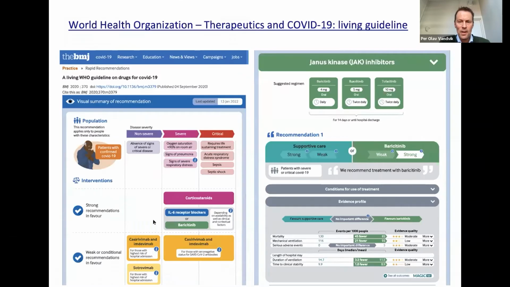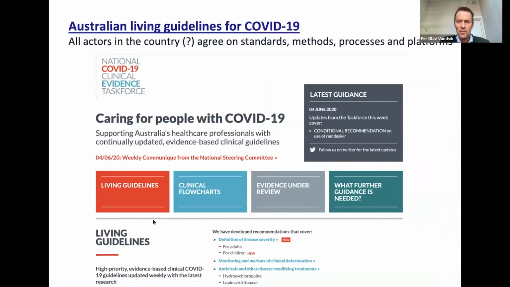Now, for the sake of time, I'm just going to end with showing also how guidelines need to be available where clinicians and others go. This is the Australian portal where you have flow charts and all sorts of information about what's new. And you could click and go straight into the platform MAGIC app to find recommendations and then drill down.